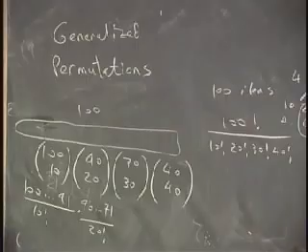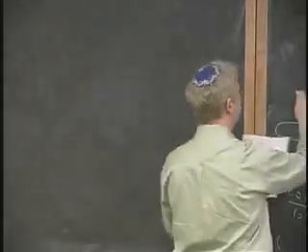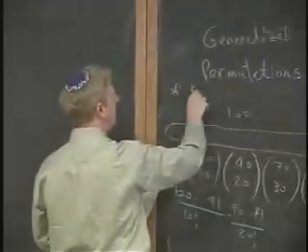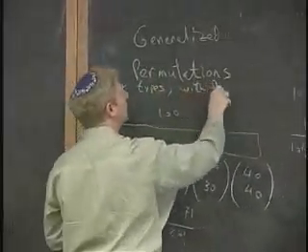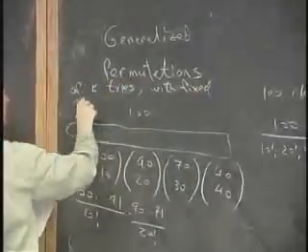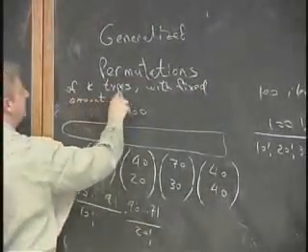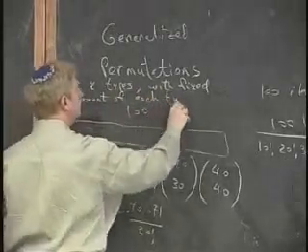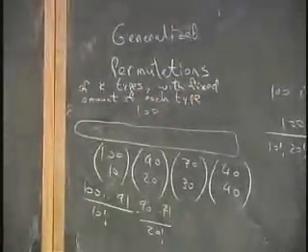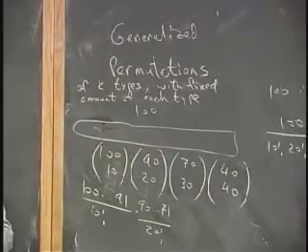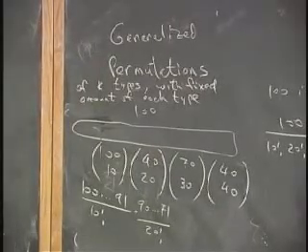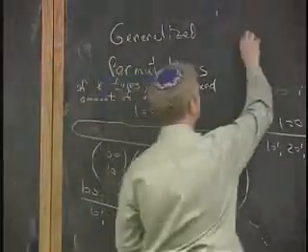Questions about this? Another example of things being the same that don't seem to be the same at first glance. These are generalized permutations of k types with a fixed amount of each type. Just so you see some notation, which you might see one day, if we call the different amounts of each type K1, K2, K3, and K4, then sometimes this is written like this.